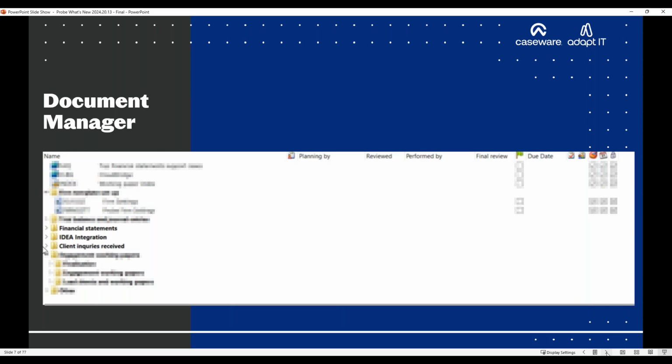Right, then the document manager, the tools or the additional tools that were made available. So I've mentioned already the client inquiries app, as well as some changes on IDEA. That has more integration now with the Caseware Working Papers and with your audit file. So there are already new folders. You can see right under the financial statements folder, there are two new folders there. First one being IDEA integration, second one client inquiries app. Christian will give you some more information as to how those are used, again, in the second session.